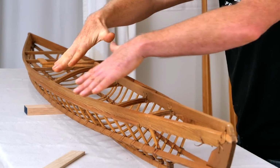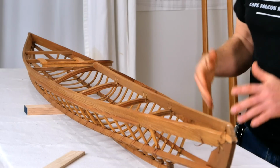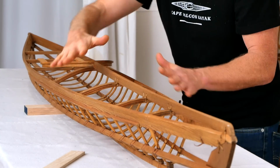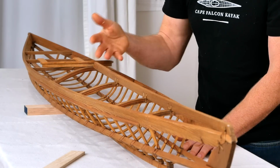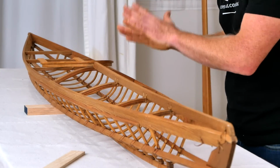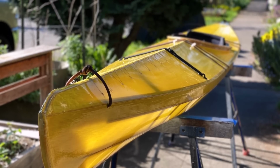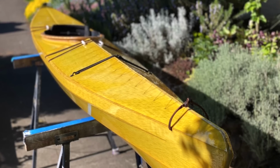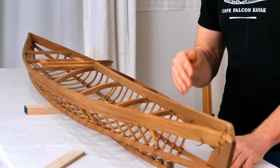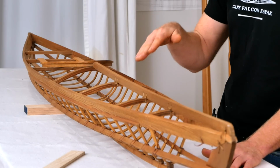Also, this extra windage right here helps to keep the boat a little bit more neutral in a crosswind. And then finally, I do think a peaked deck tends to shed water a little bit better, although I don't think that effect is quite as pronounced as people like to think that it is. So if you don't have any specific need for the flat decked version of this kayak, I would just build the ridge deck version because it has so many more practical advantages. And if you want to learn about the advantages and disadvantages of the flat decked version, I would just go and watch the flat decked F1 video because everything that applies to that kayak also applies to the LPB as well.